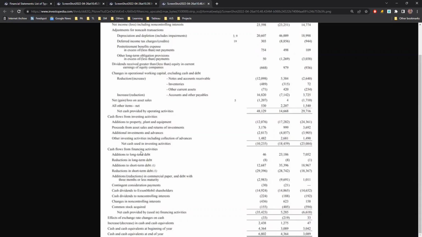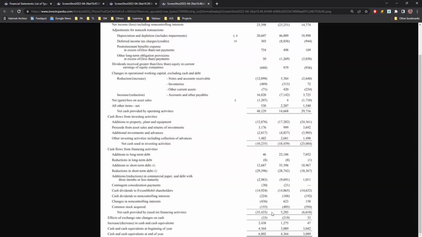Likewise, immediately after that, we have the financing bucket. Here we are talking about all the additional outside investments that the company has taken, right? Loans or similar sorts of money in and out. If you look at these elements, we have long-term debt, short-term debt, and dividends, basically money that shareholders receive, both Exxon company shareholders and the non-controlling shareholders. And the net here accounts for minus $35 billion.